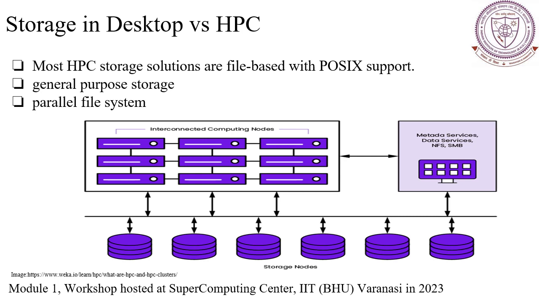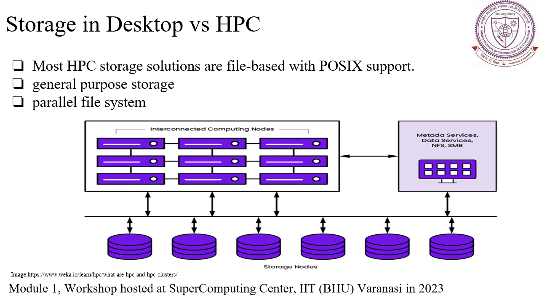However, there are some important differences between HPC storage and our desktop storage. HPC storage is designed for high performance and scalability. This means that it can support a large number of concurrent users and applications accessing large files without sacrificing performance. HPC storage systems also typically use high performance storage devices such as SSDs and high performance hard disk drives to provide throughput with low latency of accessing data.